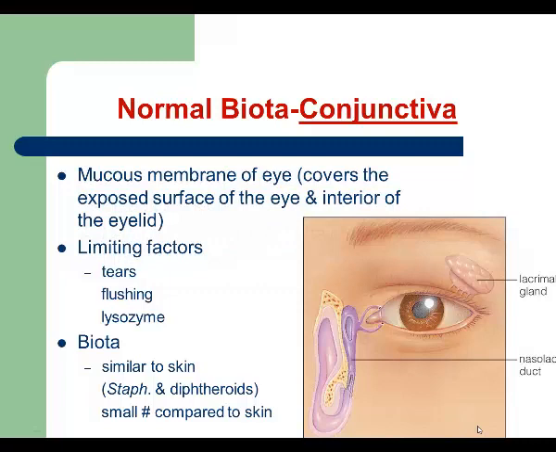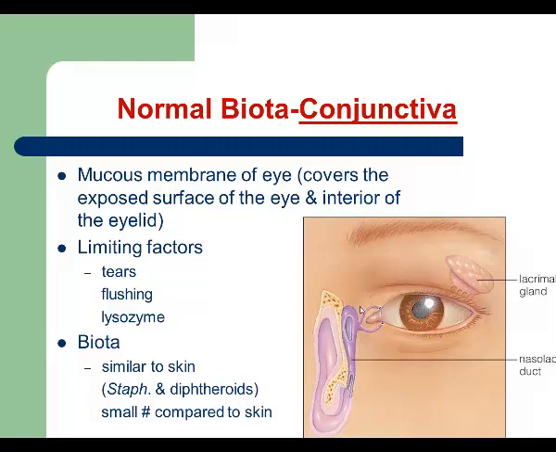The next site of the normal flora will be mucous membranes of the eyes. Let's briefly stop on anatomy of the eyes. Conjunctiva is a mucous membrane that covers inner parts of eyelids and a part of our eye. Inflammation or infection of the conjunctiva is called conjunctivitis. This area over here is not covered with conjunctiva because this is our transparent window. Through this window we can see, and we call it cornea. Inflammation or infection of the cornea is called keratitis.